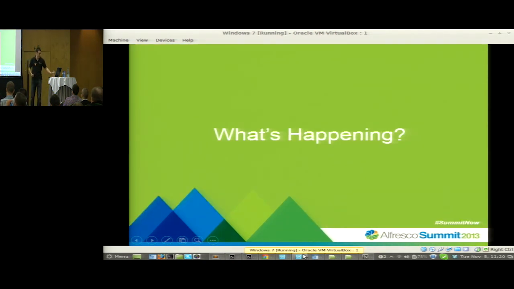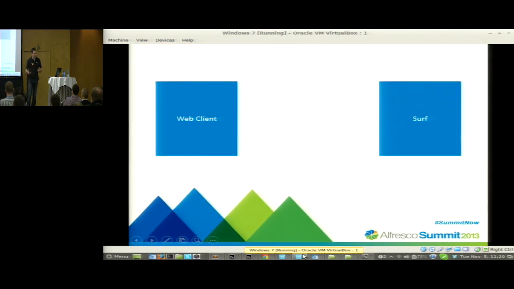So what is actually going on here? I've not really shown you anything that could be all smoke and mirrors for now. Let's imagine we've got our web client and we've got Surf running an application in the background. When we define this JSON model, either through the drag and drop interface or via our JSON editor, we send this JSON model to Surf. Surf then works out what's required for that page model, and sends a list of resources back to the web client. The web client will then request all of those resources, which will be in the form of JavaScript and CSS. Surf will then return those, and then the page model that was originally supplied is processed, and it builds the page on the fly for you.